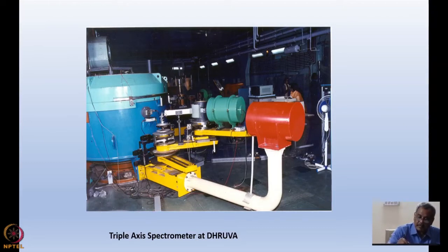This is a goniometer you can see on the sample table. This goniometer is used because if you have a single crystal sample then you should be able to align it. After that there is a further collimator, then this is the analyzer crystal. The analyzer crystal is sitting here and the detector rotates around the analyzer crystal. The analyzer crystal rotates around its own axis, and this whole assembly can rotate. The analyzer crystal can rotate — this bottom yellow thing — allowing rotation around the analyzer crystal which detects the final neutron and determines its energy and direction.